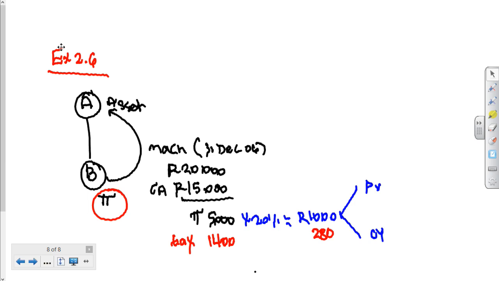Okay, so then there's just one more that I wanted to look at quickly before we go and look at the assignment question. Last year we haven't done one. We're going to hopefully finish one because it's a consolidation. There's one more that I want to look at, and that's impairment of goodwill.